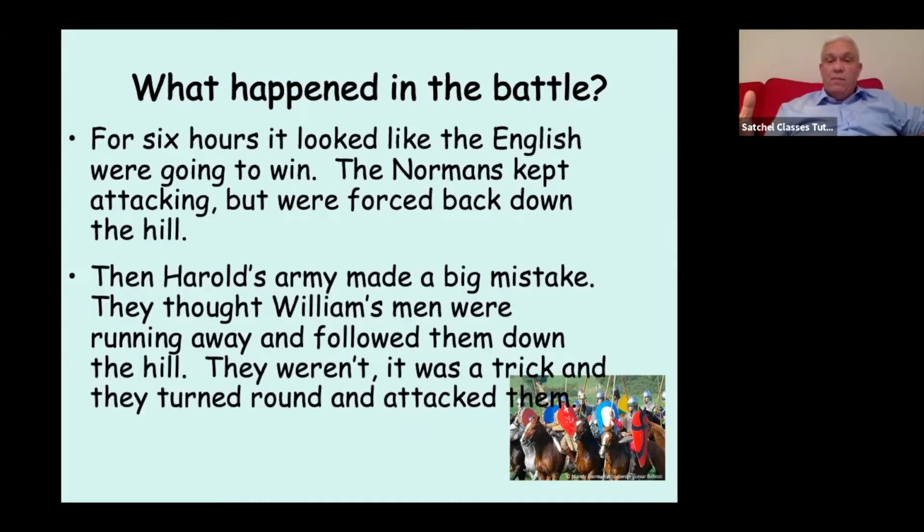What the French did was run away and make the English run after them, and then turn around and fight them. So it broke up their shield wall, and weirdly they did this twice, and it worked. They killed loads of the English that way. So it shows you how clever the French were. William's men had much better tactics. Even though he had fewer men, they were on horseback, he had archers, and he had clever tactics as well.